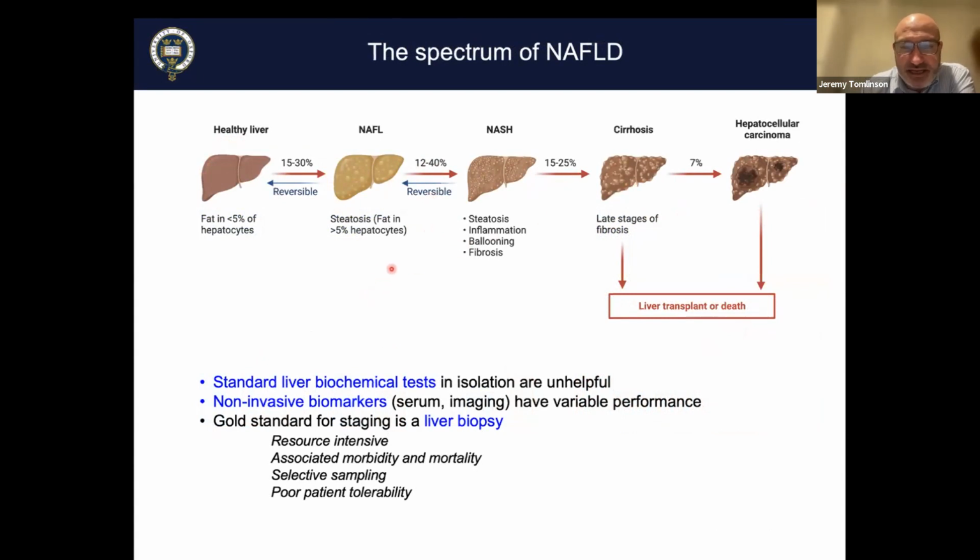And I said right at the beginning here that the gold standard way to determine whether you are at this end or at this end is to do a liver biopsy. That's because the traditional liver tests that you might go to your doctor and have are fundamentally useless. If you take a patient with cirrhosis and you flip a coin, 50% of the time their blood test will be entirely normal, 50% of the time they'll be abnormal. So doing a simple blood test doesn't help us. There are other ways of doing combinations of blood tests, sometimes with imaging, but they've got variable performance, so they're not perfect. And I say the gold standard is the liver biopsy.